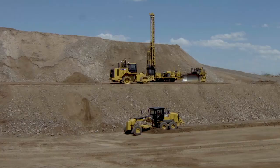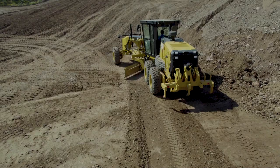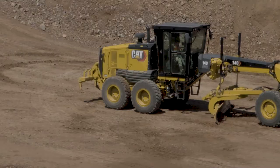140 down in front of us — that's a 140 lever machine. Looks very much like a roll G and H series. That operator is literally pulling the levers like you used to do on a motor grader, though it does have a steering wheel. That one's somewhat loaded up with 14-foot moldboards, a push block on the front, and a ripper on the rear — which is really for support activities in your mining operation.